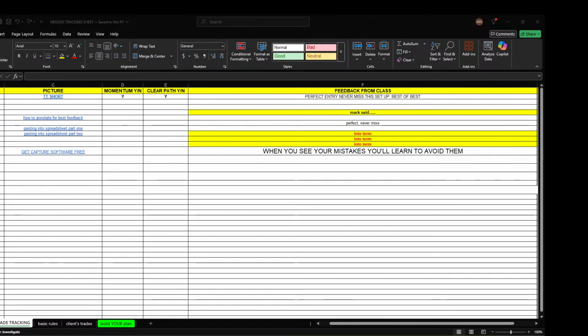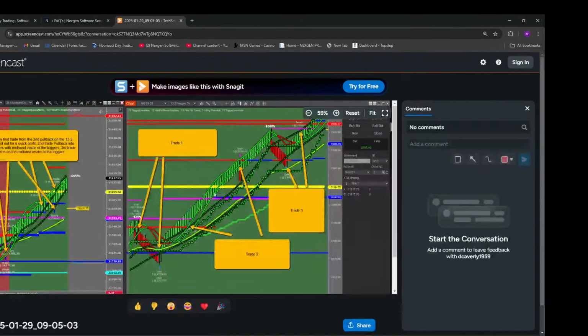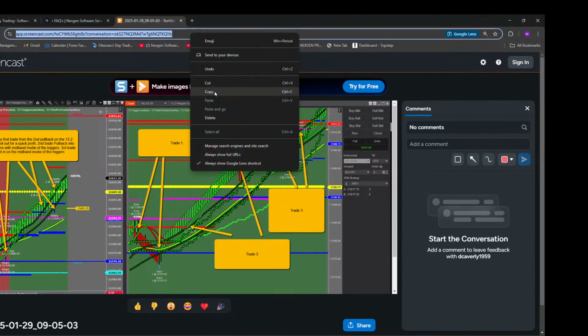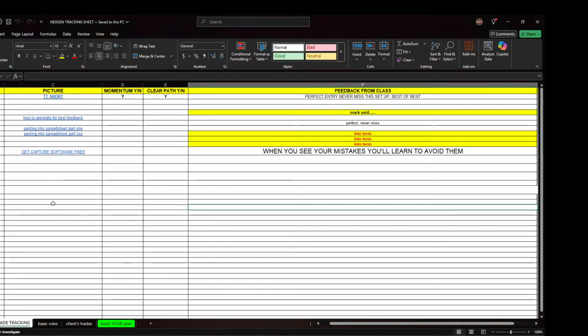So Cav dropped a trade in the room. Cav is going to take this trade, win, lose, or draw, and he's going to go to a spreadsheet and he's going to drop it in here. And what he's going to do is he's going to come back tomorrow and look at everything that he did yesterday or everything that he's done today. And he's going to say, what did I do? What were my advantages? And they're written out on the chart as well. Cav does a great job annotating.